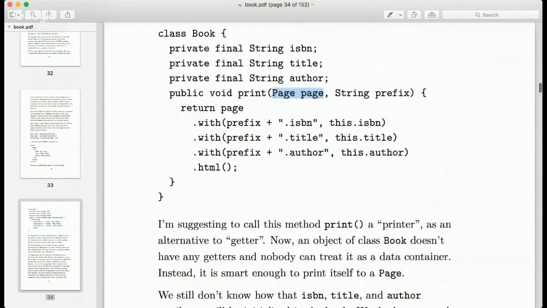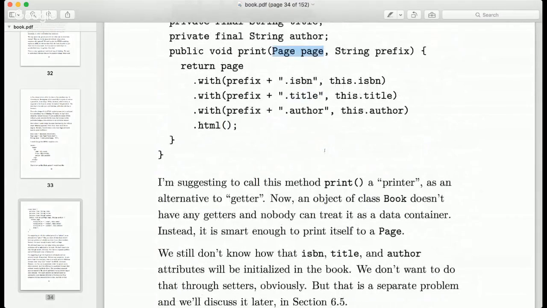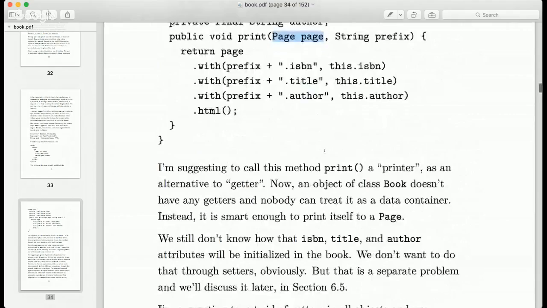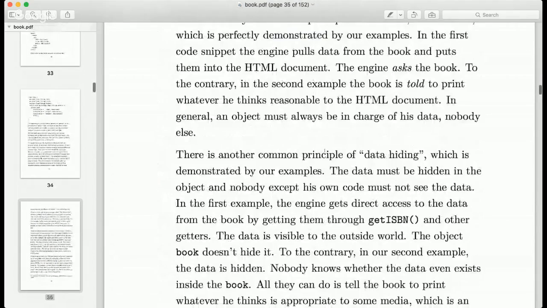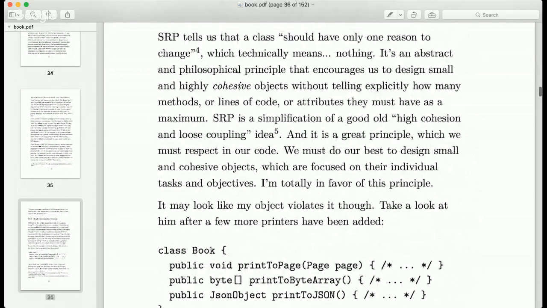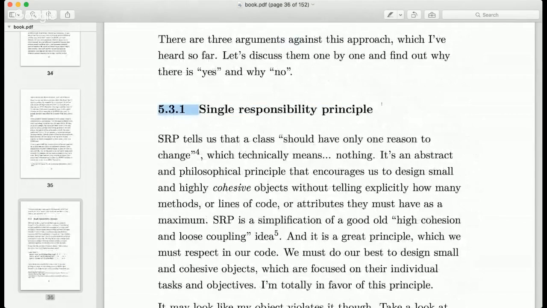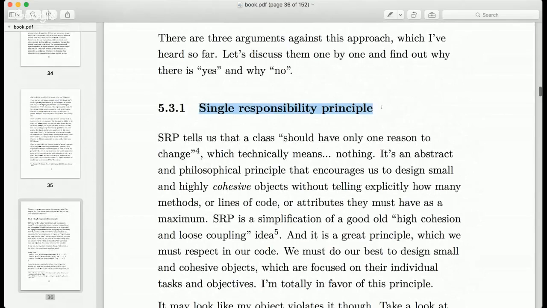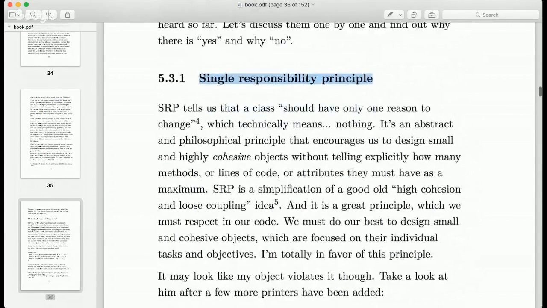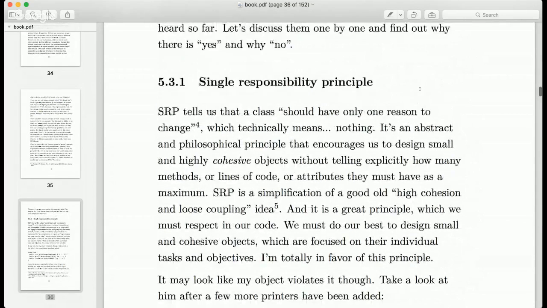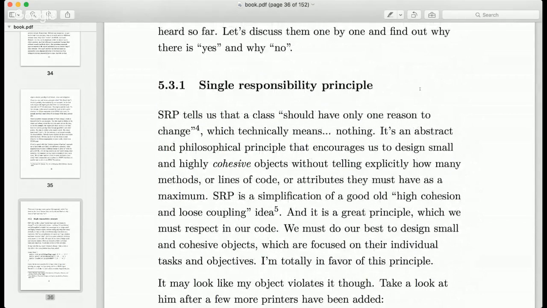And now the questions, now the problems. There are basically a number of concerns which I've heard many, many times, and let me go through them. The first concern is, what about the single responsibility principle? It's a great principle. The principle means that an object has to do just one thing. But it doesn't say exactly what this one thing means.